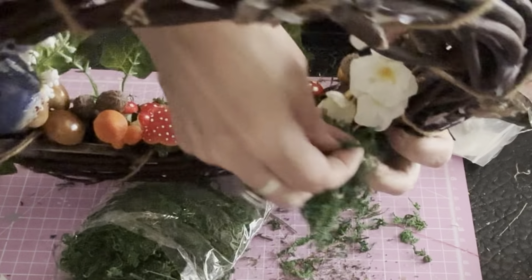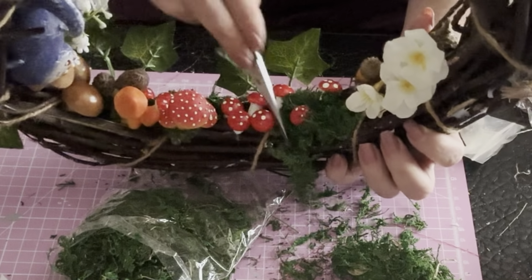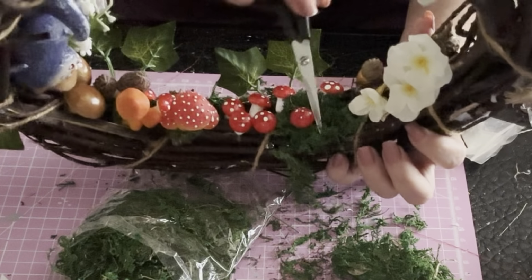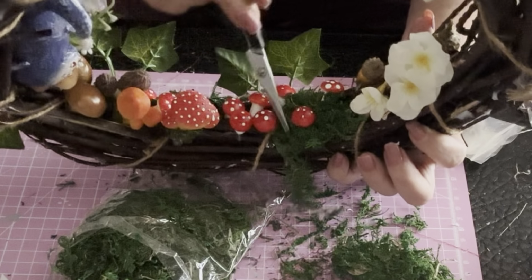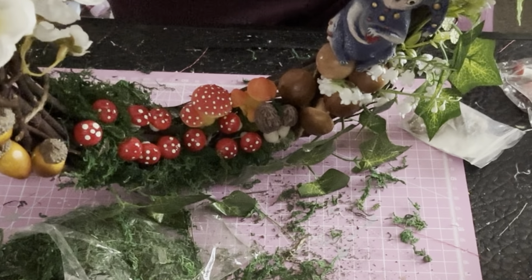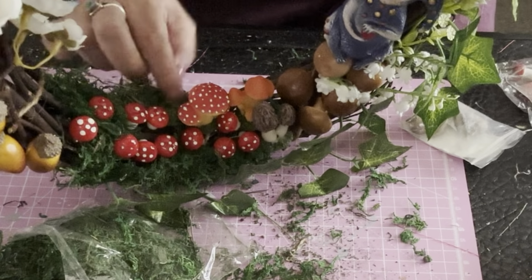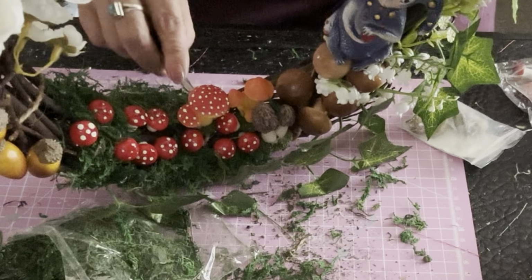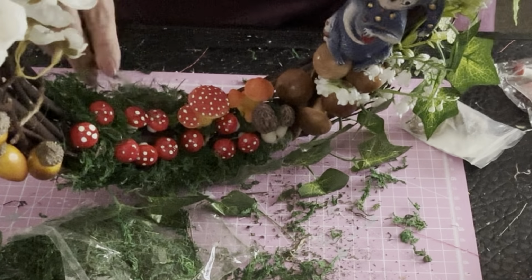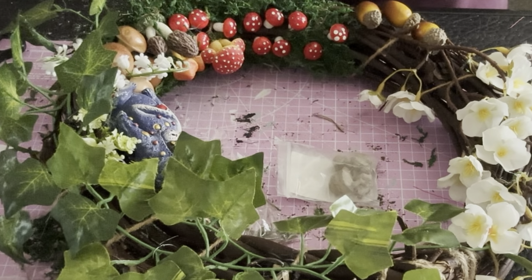Then it's just a matter of adding the moss until it's fully covered. Don't forget to cover the back areas of where you've put your mushrooms as well, because obviously people might have it on an open door, might be a glass door at the back, and you'll need to have all that covered. So just carry on covering as much as you want to. And then just to finish, I added on these little skulls.